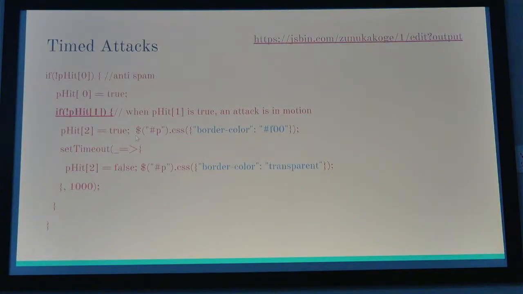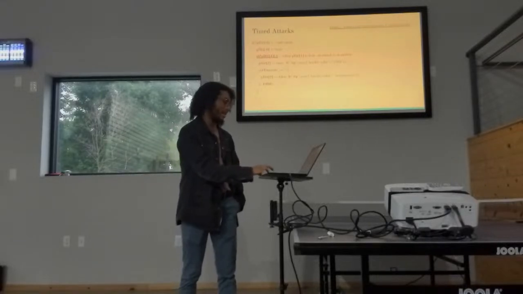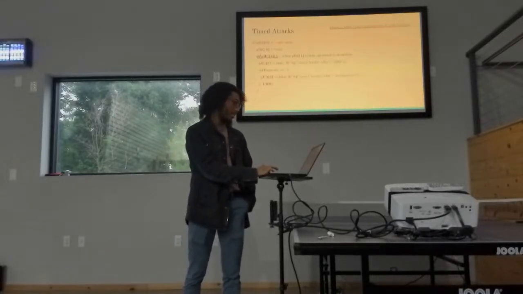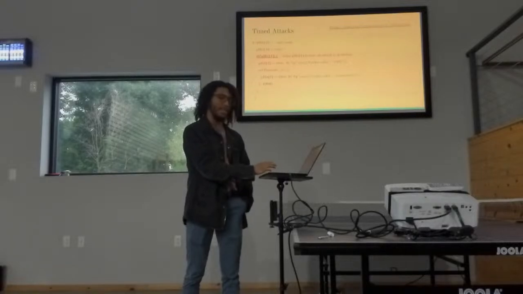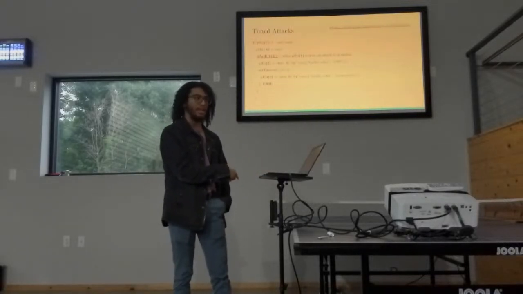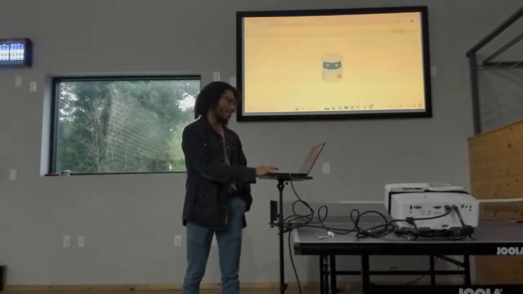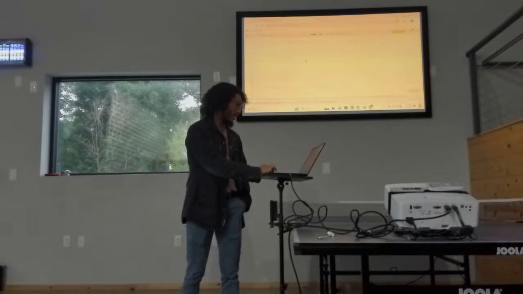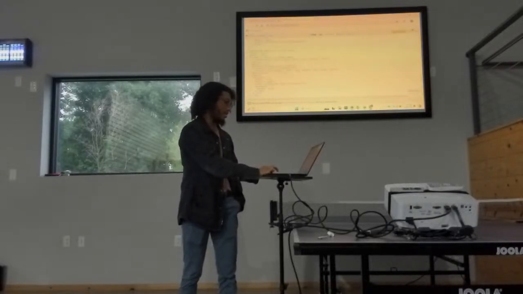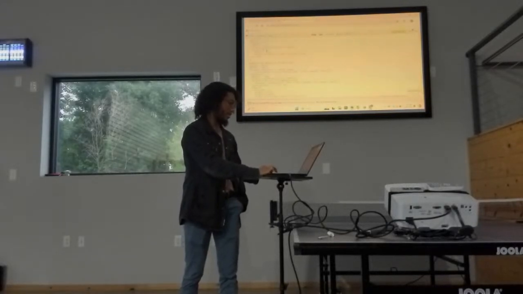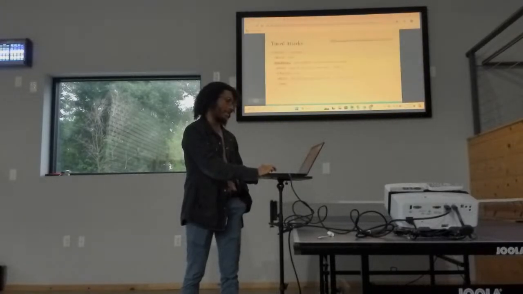And this is the main code I use for the anti-spam. It has this main clause here that'll detect the P1 hit, so it'll set it to true earlier if you're in the middle of an attack. And if that happens, it'll put you on a cooldown to stop you from spamming the attack. So this is what it looks like inside of the code, and I split it up here to make it a bit easier to read.